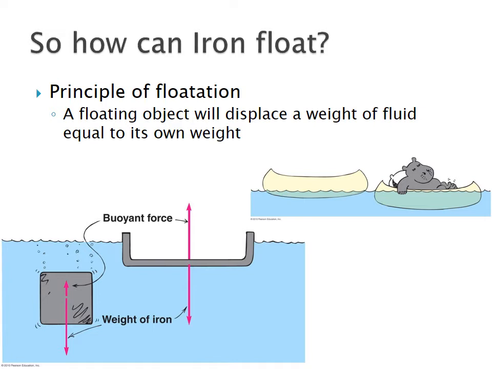This is also how big ships work. What we're going to do is we're going to displace larger amounts of water so that that object can actually float. For example, if a ship weighs 10,000 tons, it must displace at least 10,000 tons of water. That's generally why they're built very wide, so they can displace more water. This is the idea behind the aluminum boat challenge. What you're going to do is try to build an aluminum boat out of aluminum foil and see if you can make it float. Now, after you do your experiment, try this. Take that aluminum foil, crumple it up in a ball, and put it in the water and see what happens. Does it float anymore?